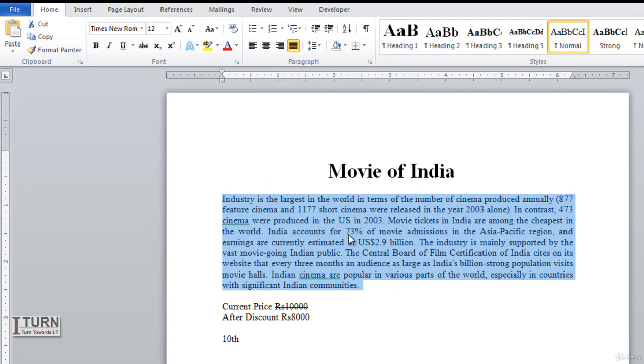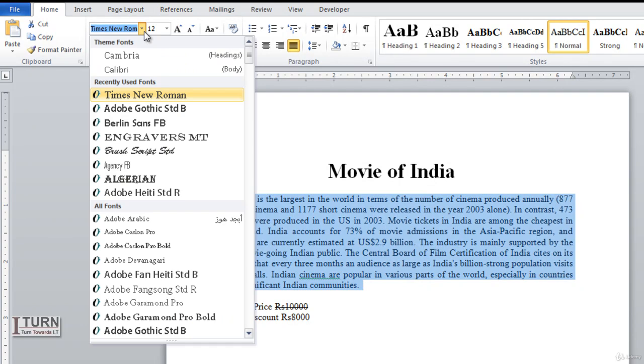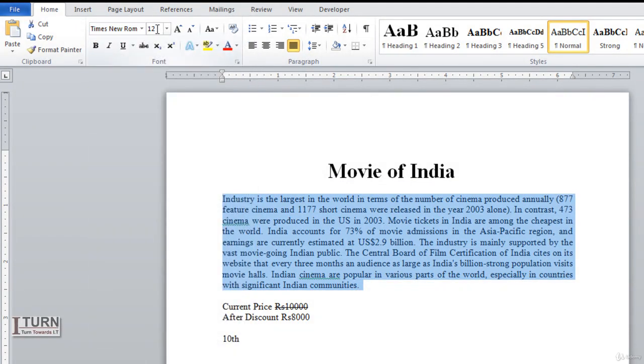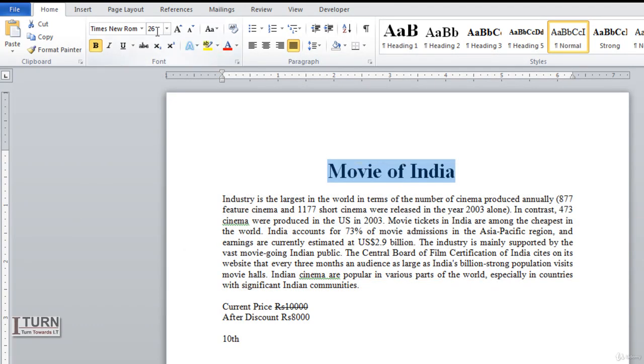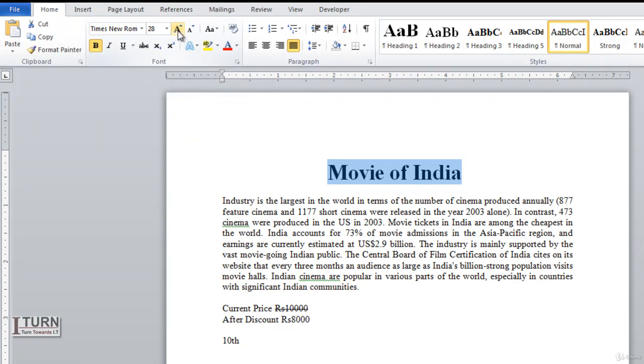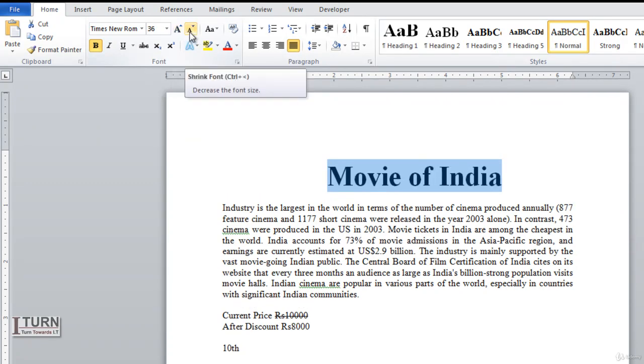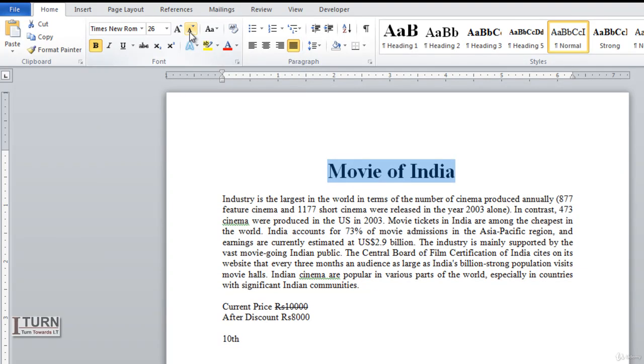So there are various kinds of font styles. According to your requirement, you can do the selection. One particular suggestion from my side: some of the most official font styles that are considered are Calibri, Times New Roman, and Arial. These are the very popular ones. Apart from this is the font size. Like I made a selection over here, and the font size here is 26. These are the shortcuts in order to increase the font size. Like Grow Font, you can see the font size has been increased to 28, then 36, and this is to decrease the font size. You can see 28 and 26.